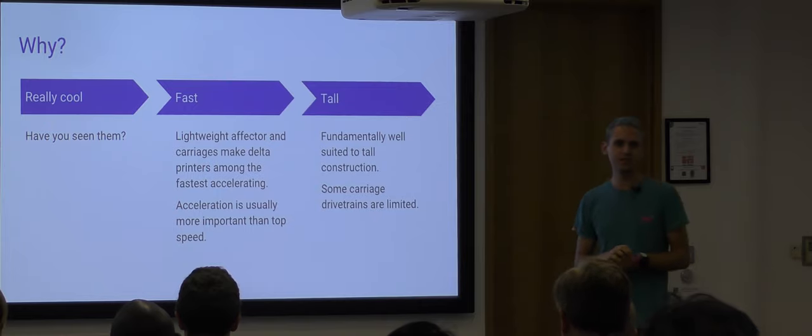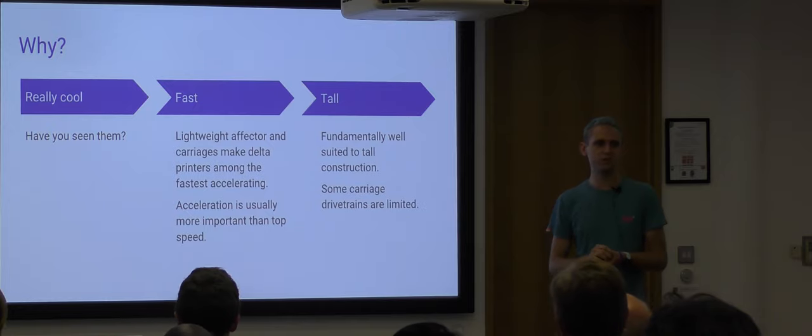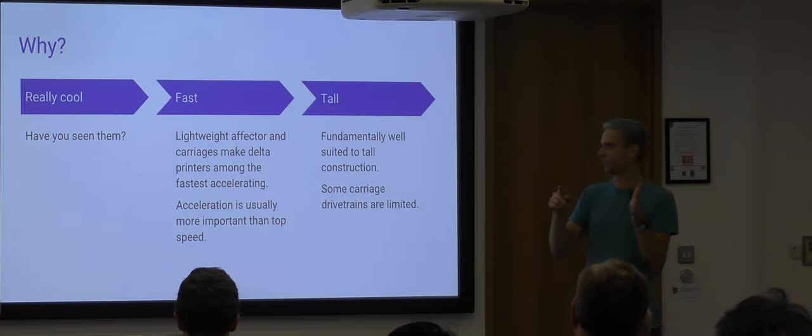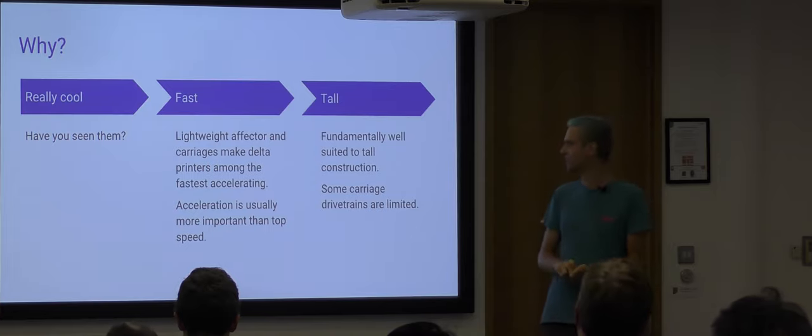Because the carriages and the effector are very, very light, they can accelerate very fast. And acceleration in 3D printers is more important than top speed. If you've got a very high top speed that you can move at, but a low acceleration, when you're printing a part this big, you're not going to reach your top speed running across here. So a fast accelerating machine is much more beneficial than a fast machine.